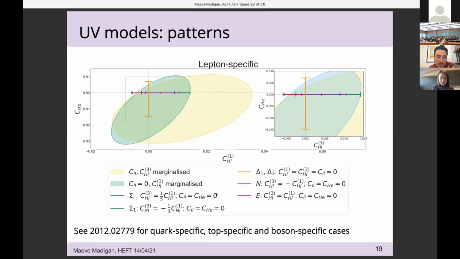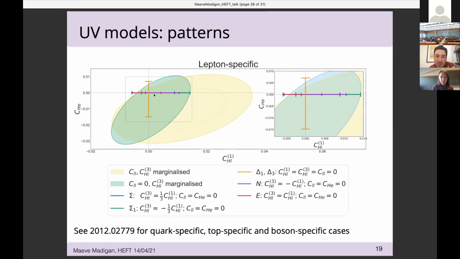And we reinforce this by showing how each of these single field extensions sits across the ellipses shown here. So for example, these two delta models feature most of these operators equal to 0, and by projecting the constraints of those models onto this ellipse, we find the constraint sits here. And similarly, each of these with CHL3 proportional to CHL1 generally sits along this line here. And so a similar model, maybe slightly more complicated, featuring similar patterns, would generally follow the same type of constraints.